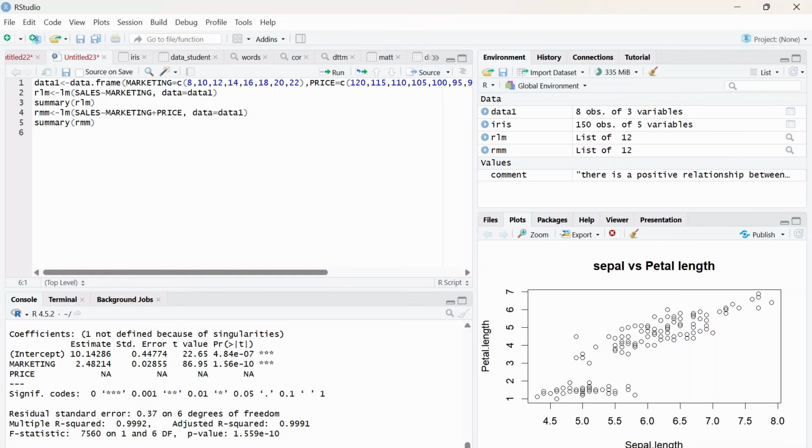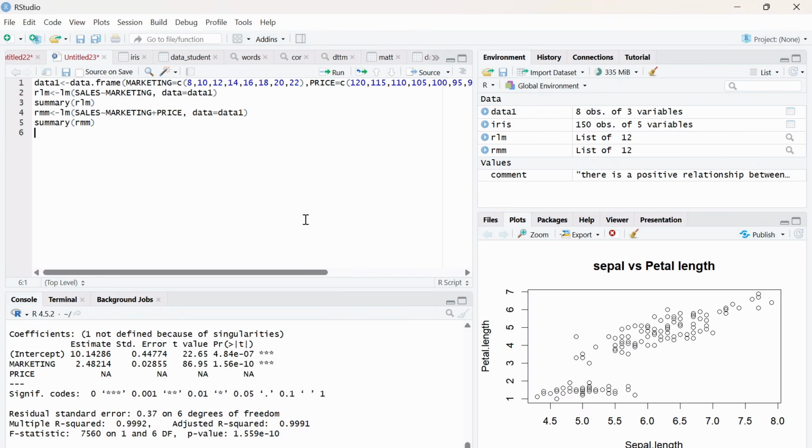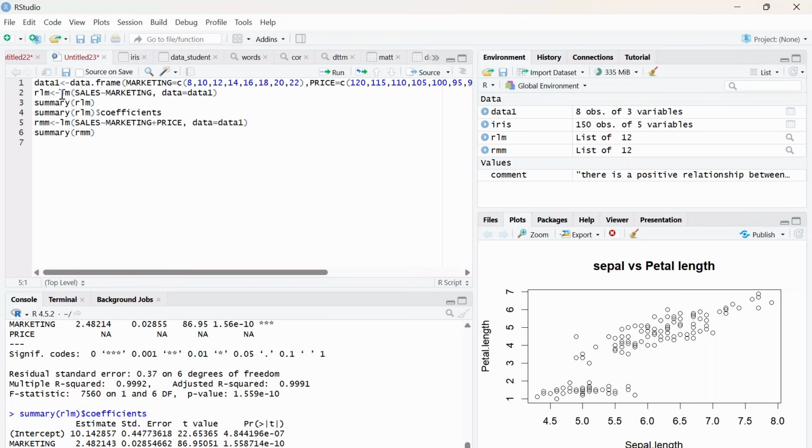Similarly, the next part they have asked is the model summary coefficients. To mention the coefficients, we will again do it separately. First we can write summary, mention your linear regression model, and use dollar and mention coefficients.